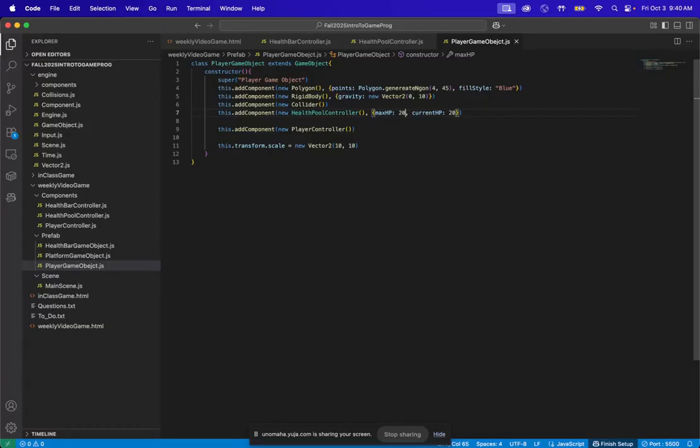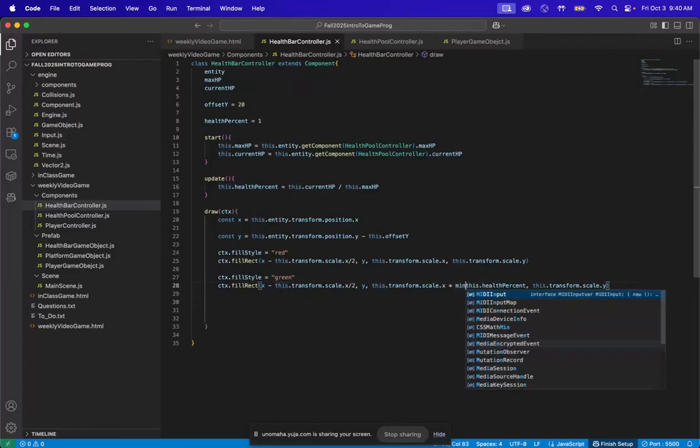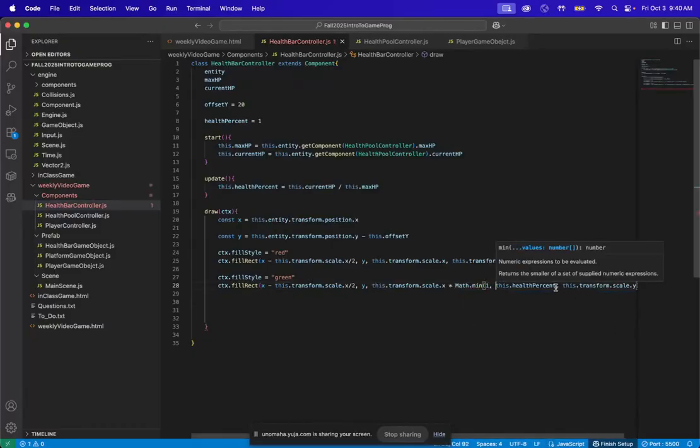And then one final thing you could do, which is something very similar and very easy to do now, is, say in our health pool controller, we could say if we want to do a min, I think it's called Math.min, one and this.